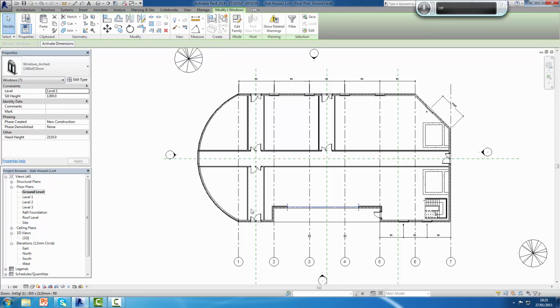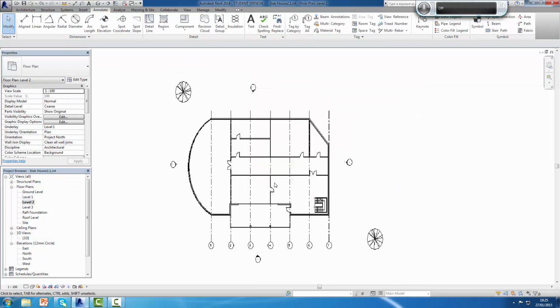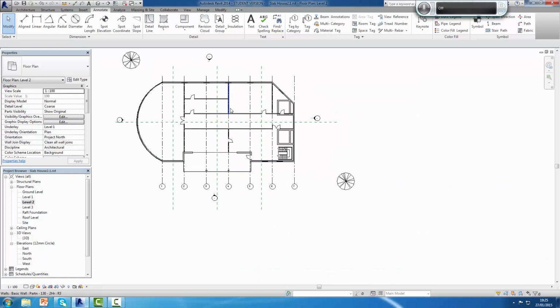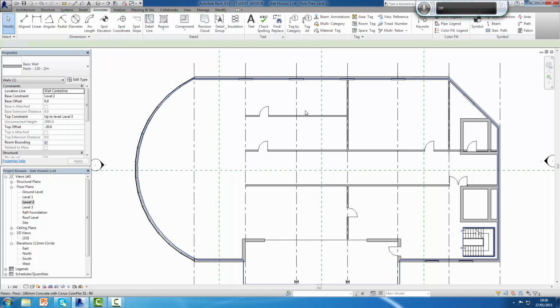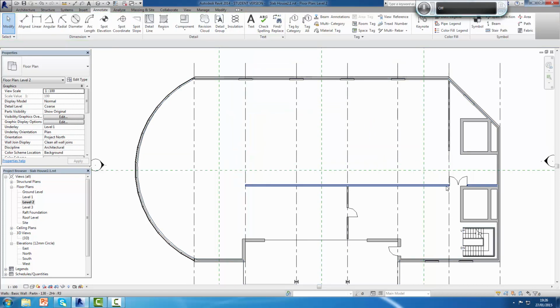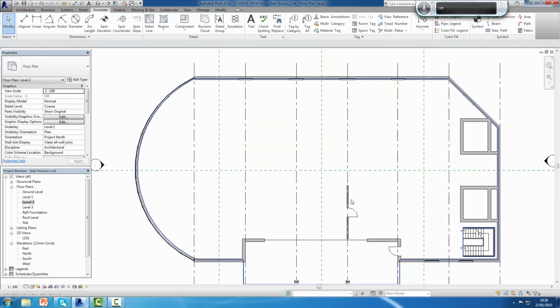Now I know where it is. Now I know what the problem is. Right, if I go to my level 2, you look there. See, I've put walls in there now, so that's going to cause me a conflict, and if you can see, it's cutting into the windows. So what I'm going to do is delete those walls out that I put in earlier, which is most probably a sensible thing to do, because I've got my lift in there as well, and it's going to conflict with that.